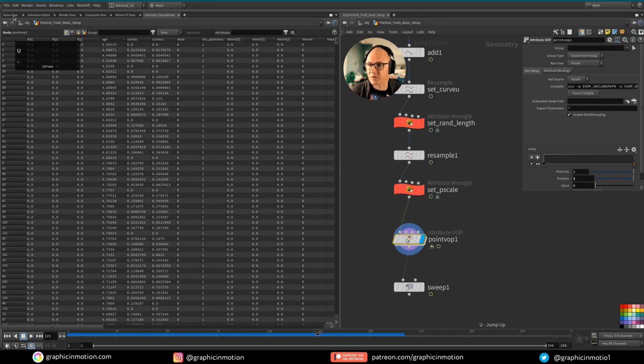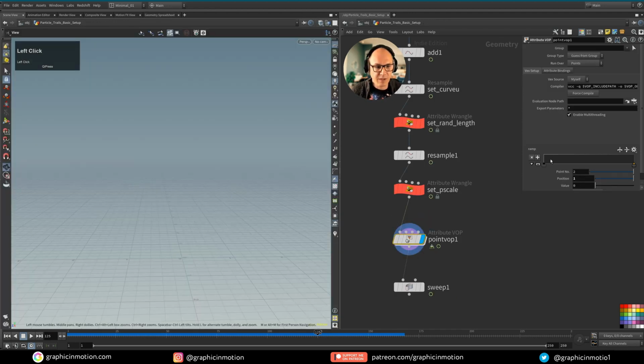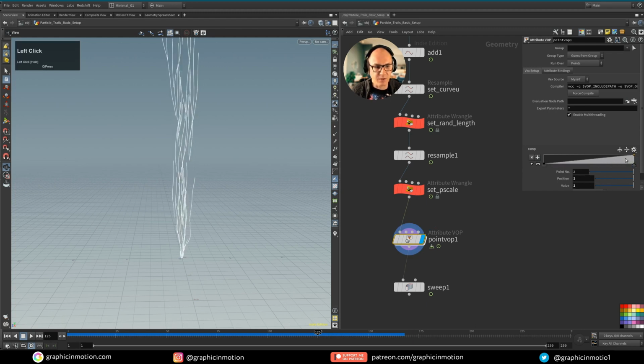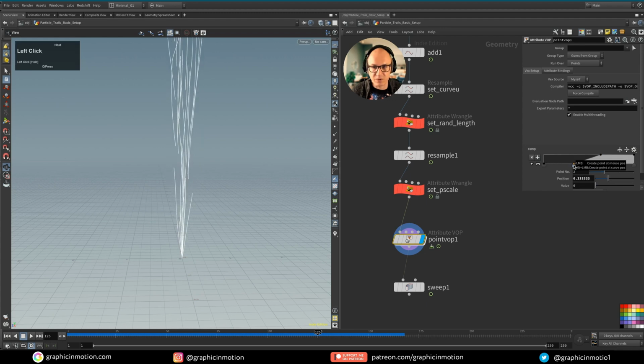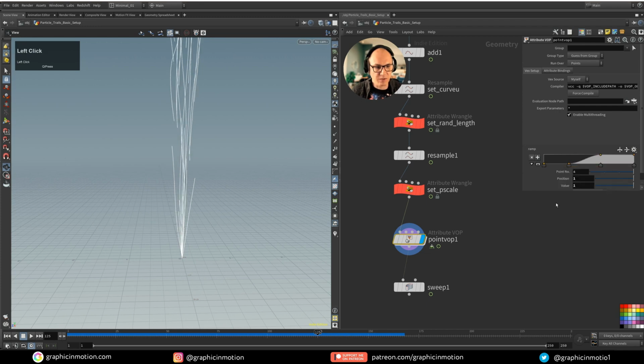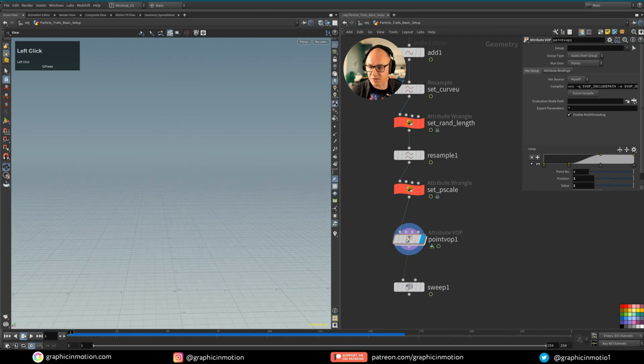Okay, let's go back to our scene view. Now we can set up our ramp here. You see in the beginning there is nearly no influence, and then over a certain amount of time, we can grow this influence, and we can even do it like this. And now we can maybe change the interpolation here to something like that. Then we have a smooth transition here.